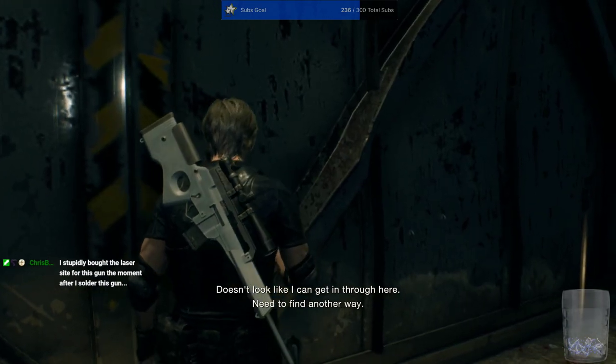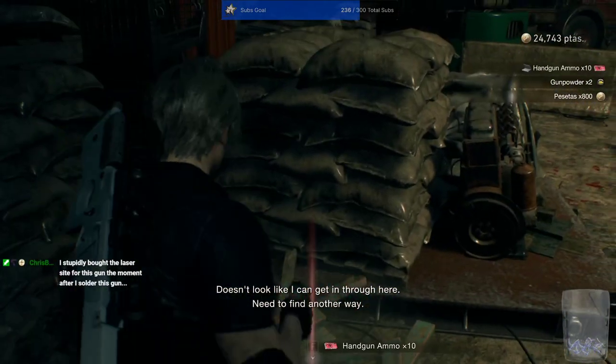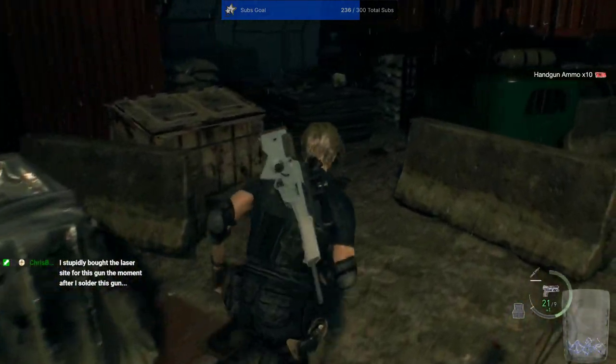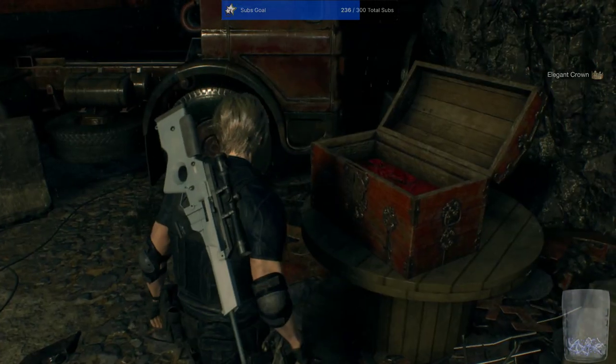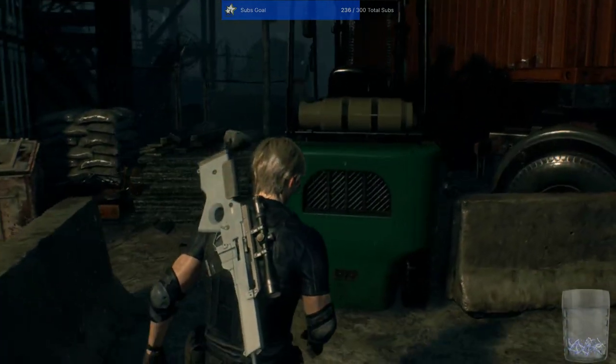It's not gonna be a wound. Doesn't look like I can get in through here. Need to find another way. Yeah, that was worth coming back for. Kill like two dudes with that. Oh, I hear a collectible. Another bloody elegant crown, son of a... Where are you? There you are.